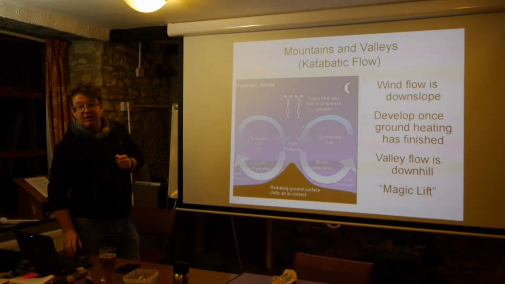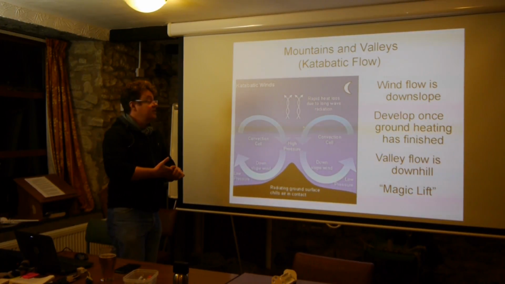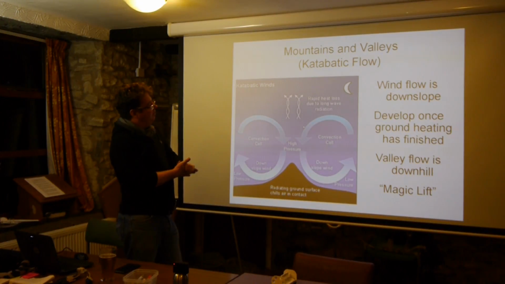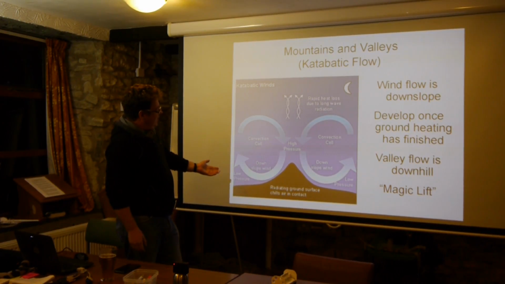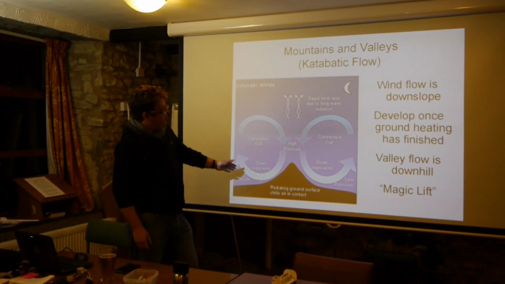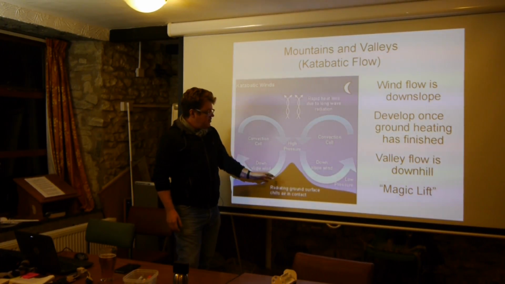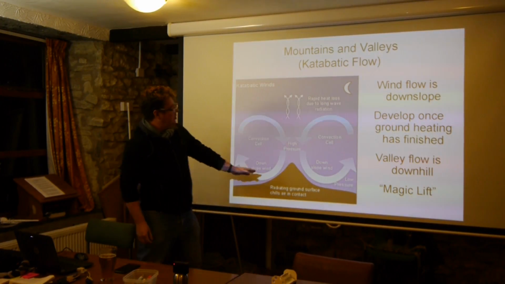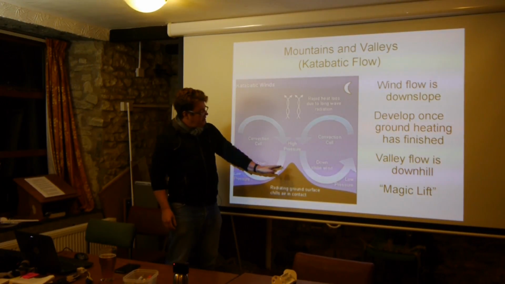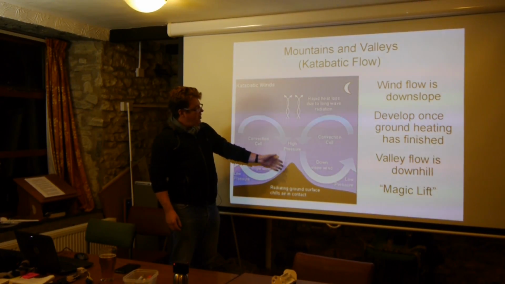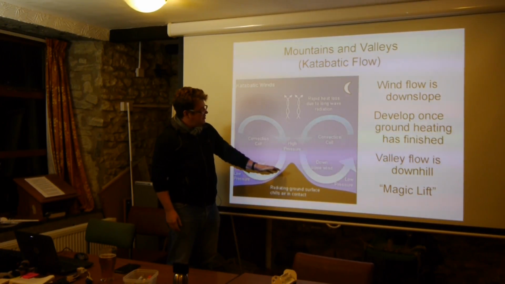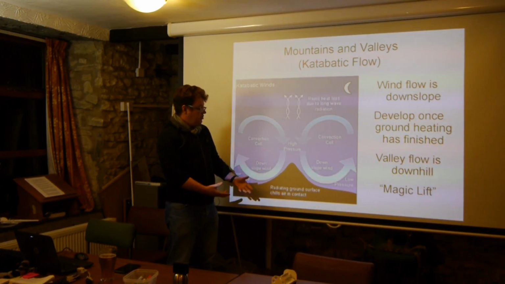There is an opposite kind of airflow that occurs at night, which is called katabatic flow. And basically what happens is you end up with the situation that air in contact with the ground is being chilled by a process known as radiation cooling. And this is basically that the ground emits long wave radiation and cools down. And the air that's in contact with it is then also cooled by conduction.